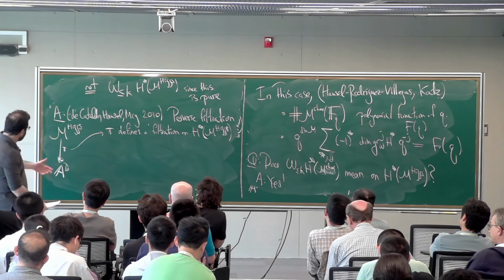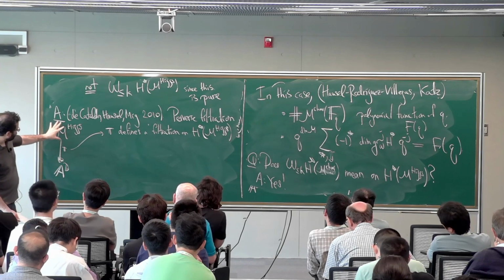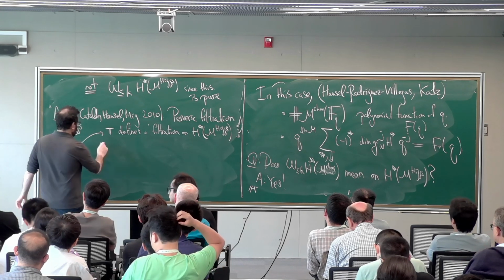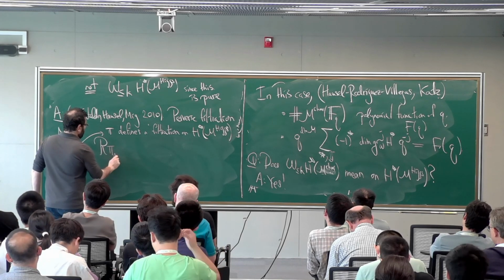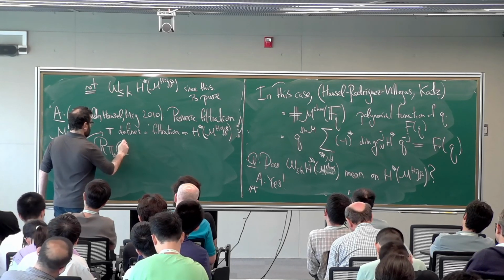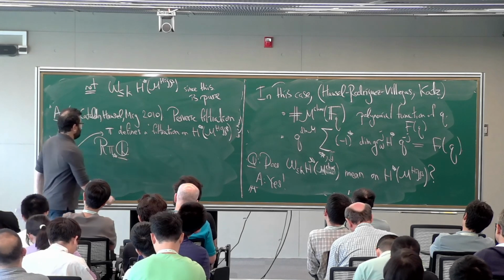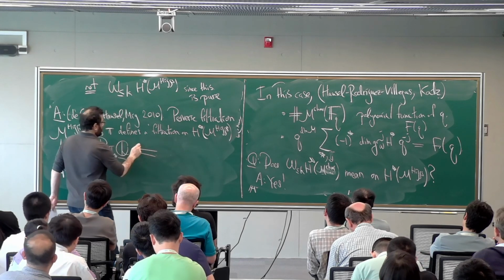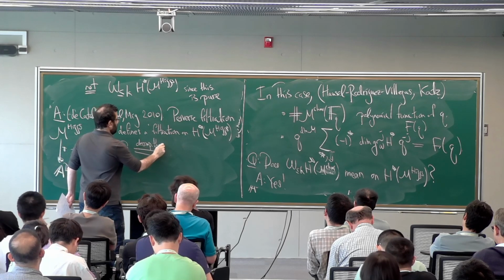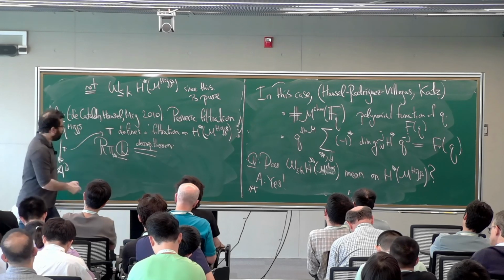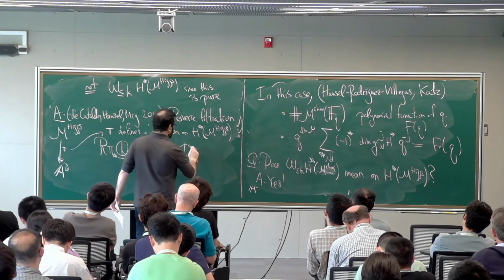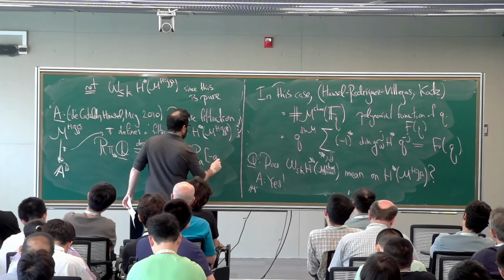So the original definition is what I'm going to do is I'm going to take the constant sheaf, with respect to the analytic topology, and I'm going to push it forward to my base. So this is going to happen inside of the constructible derived category of sheaves on affine space. And so using what's called the decomposition theorem, this derived push forward splits as a direct sum of shifted perverse sheaves.